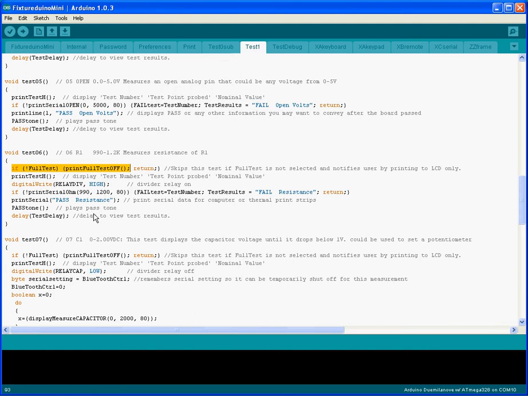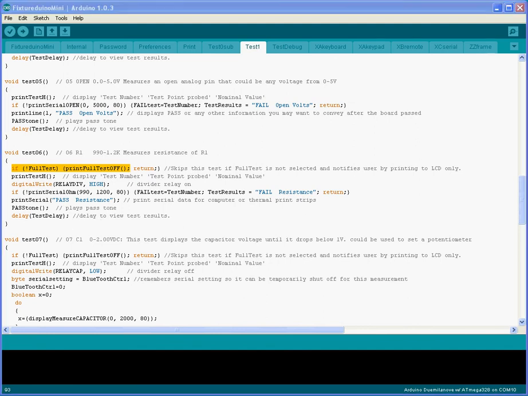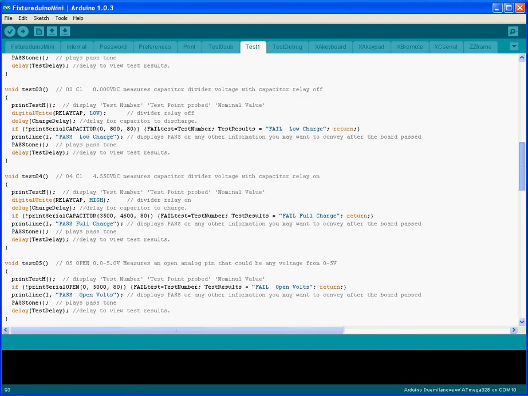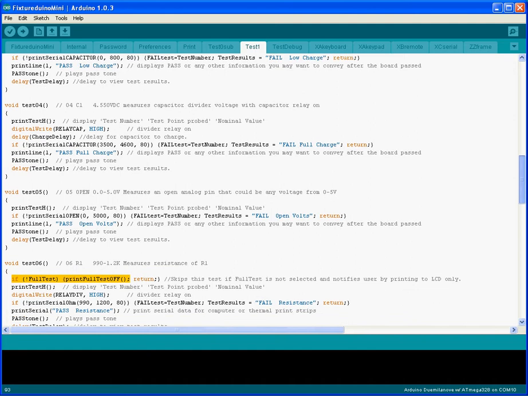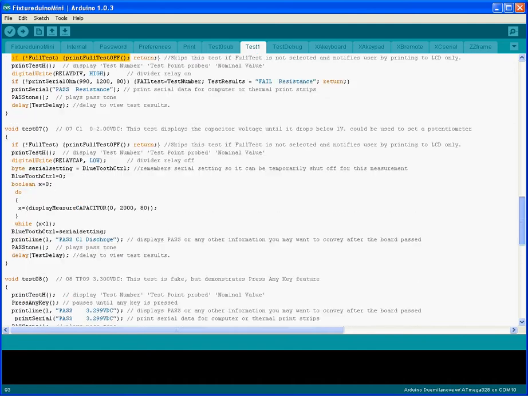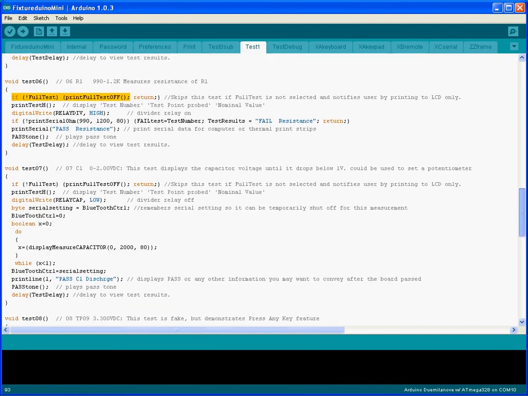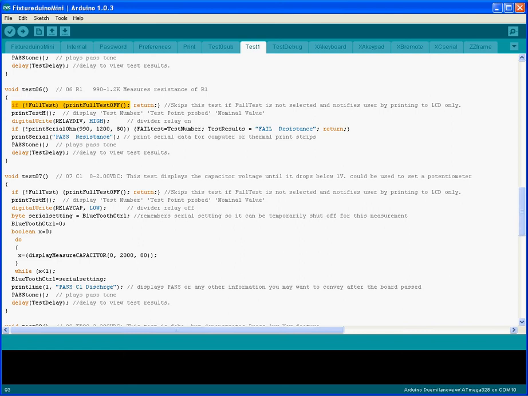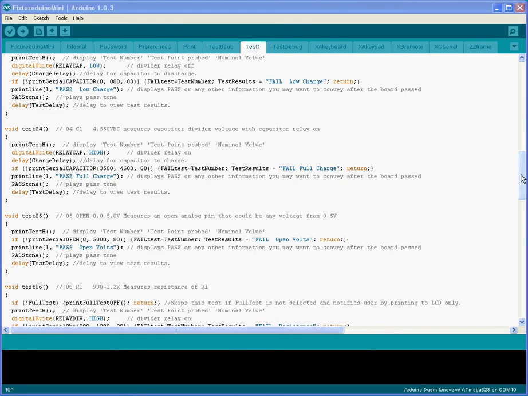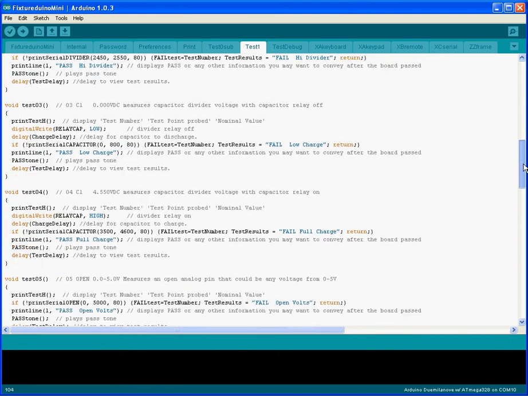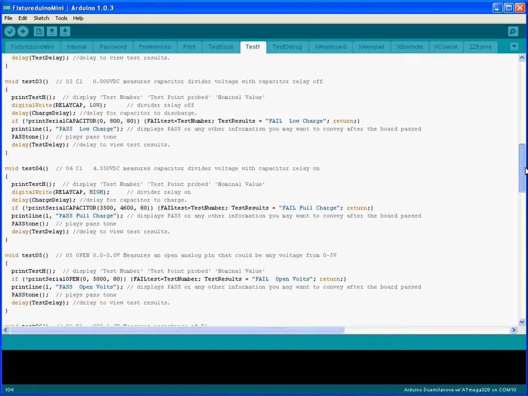And it is used again here in test number 6, where it skips the resistance, skipping the discharge of the capacitor, the test that discharges the capacitor. We basically test the capacitor by charging it up here, but this is just a demonstration. You decide for yourself for your own tests what tests you may want to skip and what tests you want to test every time.